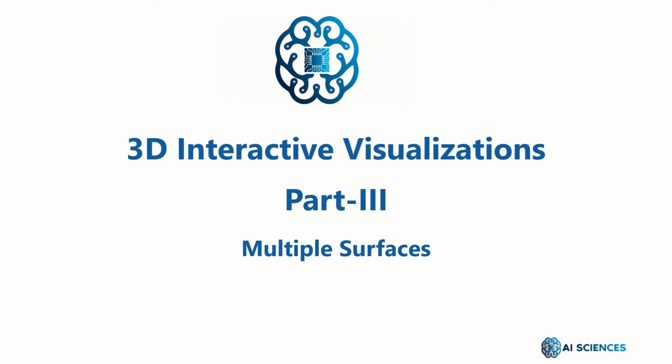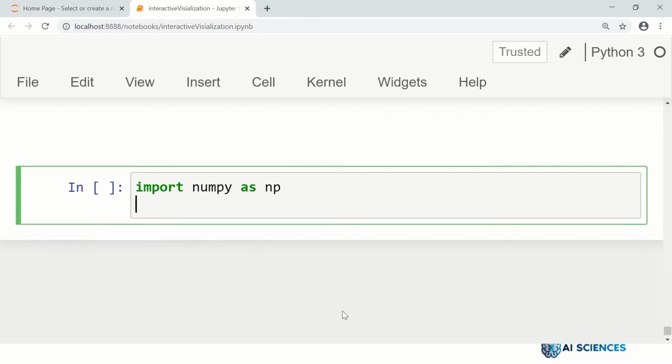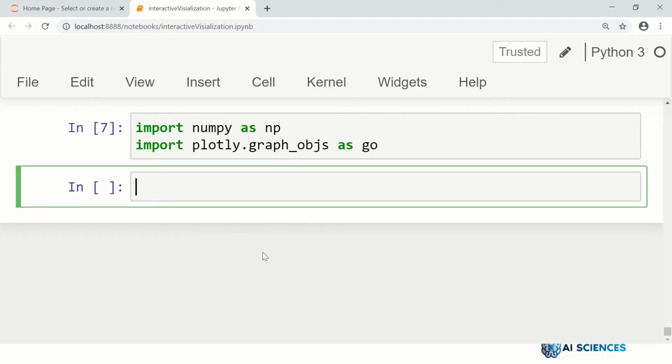And what if we want to mix scatter plots, the plots with scatter points, and the surfaces together into single plots? So in this particular video, we are going to talk about that, and again we'll be focusing on plotly graph objects for that. So let's dive in. We again import certain packages that we need, numpy as np, and import plotly.graph_objs as go. So let's import them and hope everything is fine.